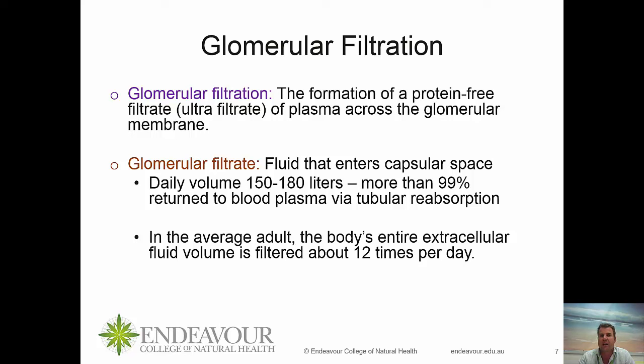It tells us that there's a selectivity there. So the things that get forced out of the glomerular capillary are only small things. So water, the things that are dissolved in that water, like solutes and amino acids and glucose, very small organic molecules can get through that filtration membrane or through that filtration barrier.